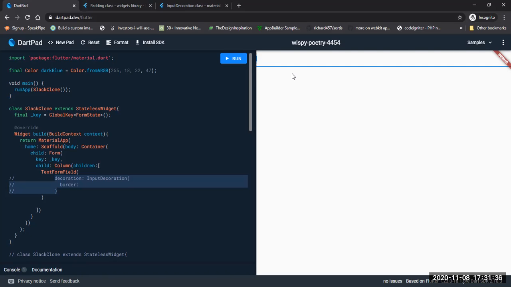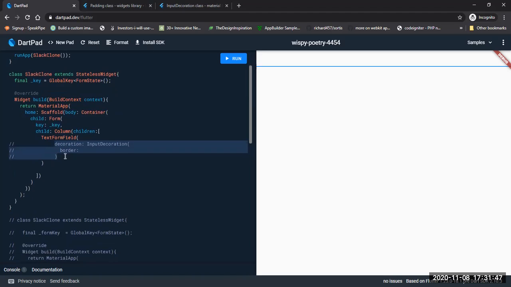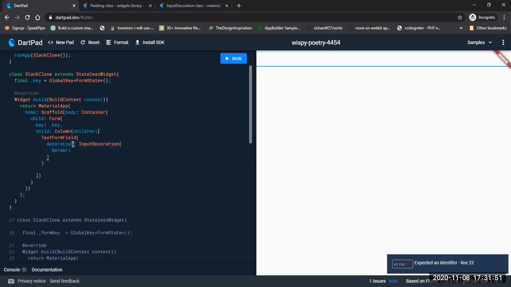So a user cannot see the form. So we need to make sure that it has a border that is more visible so that a user can see that it is a form. So this is why we are going to use this decoration here. If I put this decoration, then I know I want to decorate the InputDecoration. So I want to change the border so that it is visible.